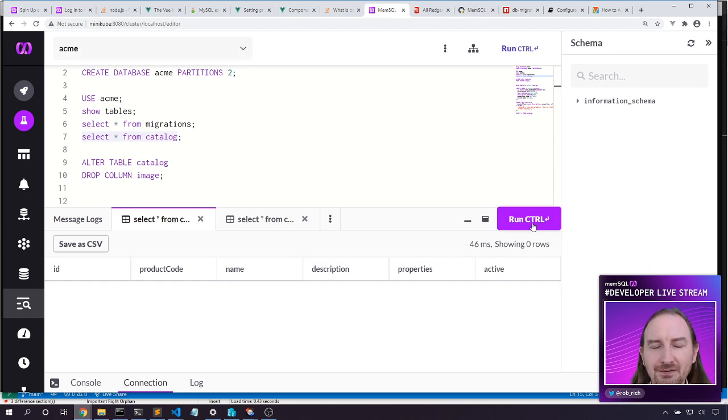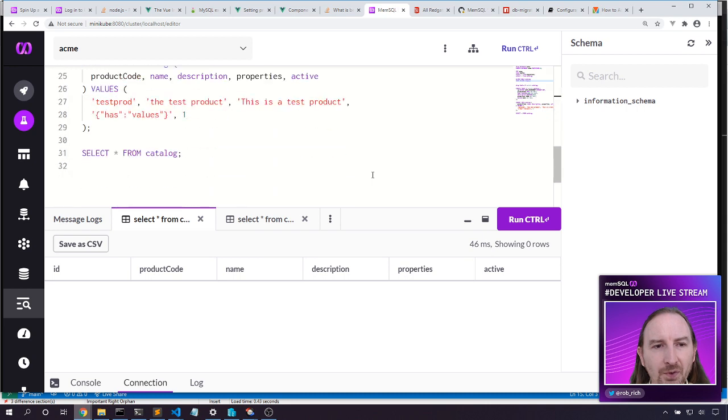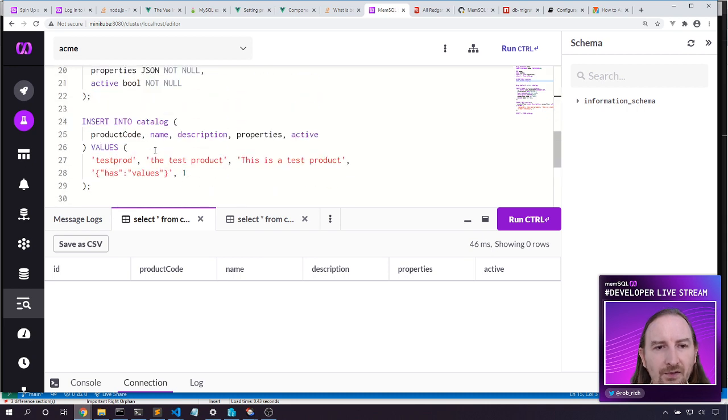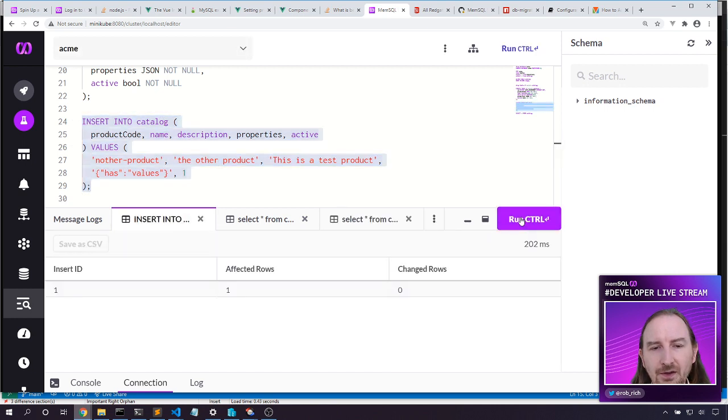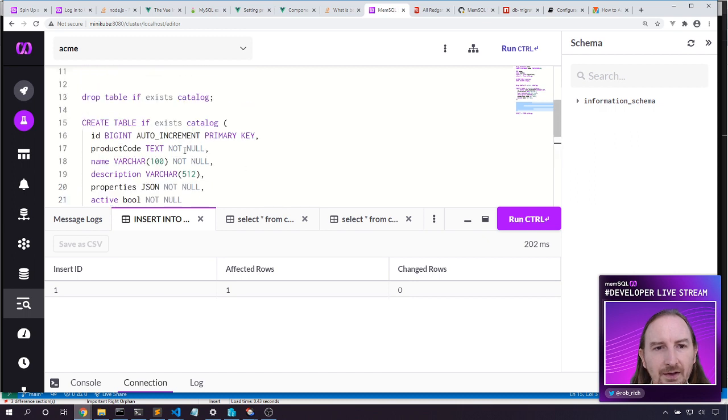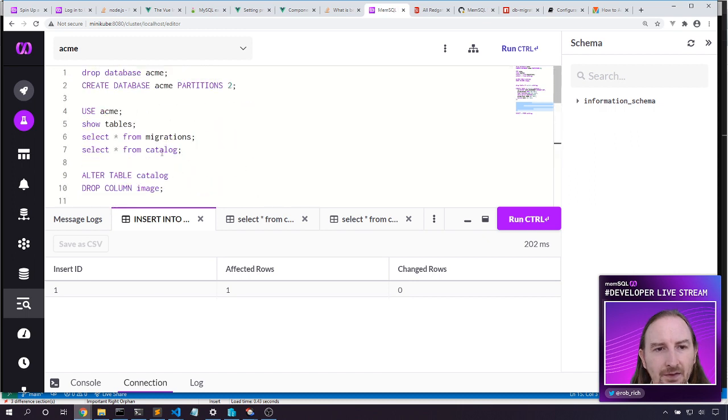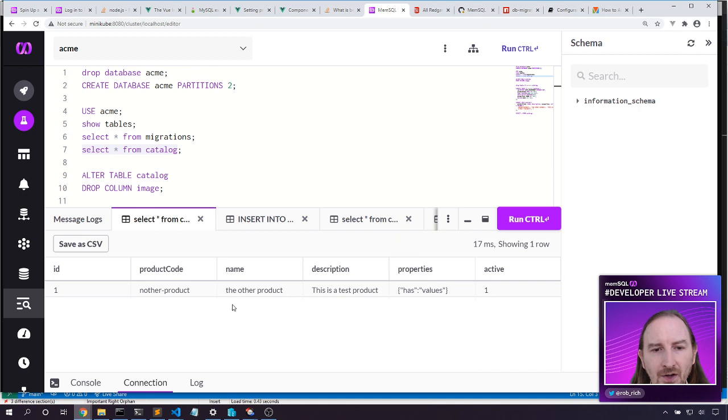That's great. So now one of the things that we did here was we created a test product. Let's say another product. The other product, this is a test, it has values. So now we will insert this into the table. And now if we look at the table, we have our product and it's ready to go.